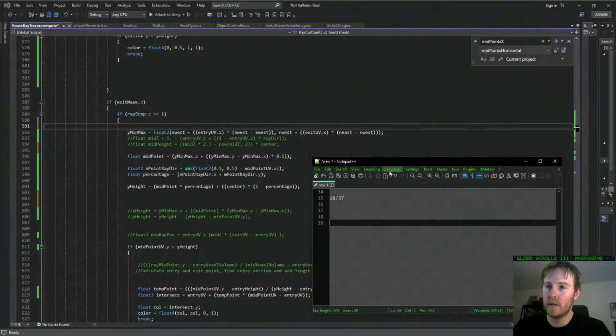Southwest. Goes from southwest to northwest.